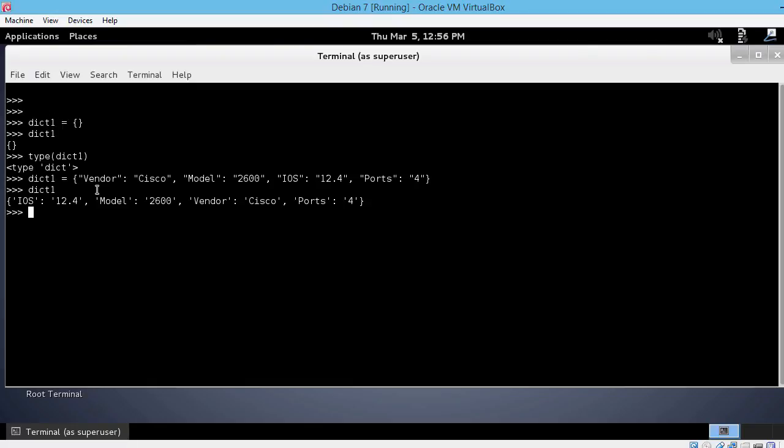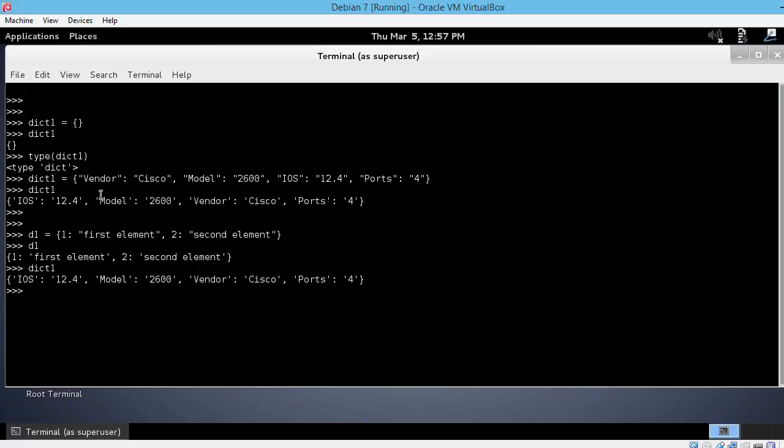Now let's notice a few things here. First, because the keys in this case are actually strings, each key is enclosed by quotes, single or double quotes. This may be the most widely spread data type for a key in a dictionary. You may also use a number as a key in order to have some kind of numbering system, like this. So let's create dictionary d1 equals, let's say 1, first element, and 2, second element, and so on. Let's see d1.